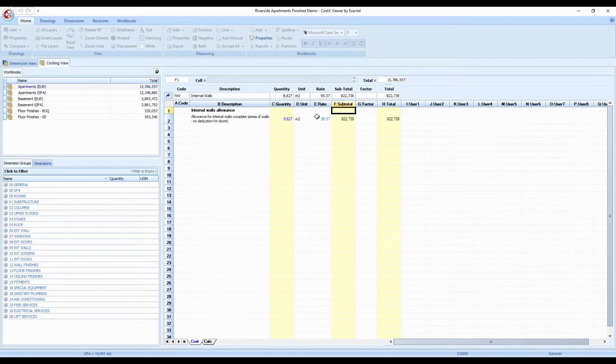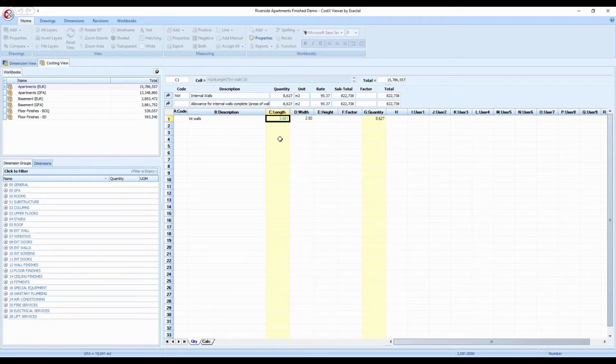Now, wherever you have green text, it means it is live linked to somewhere else within the software. In this case, this rate has been live linked, but because this is the viewer, we won't be able to view those rate libraries. But if I go into my quantity cell, again, you can see it's blue, so I double click to drill down again. Now here we have some green text that relates to a quantity.